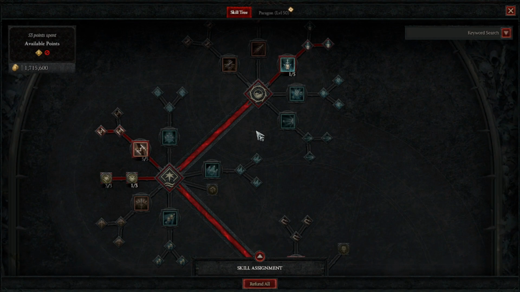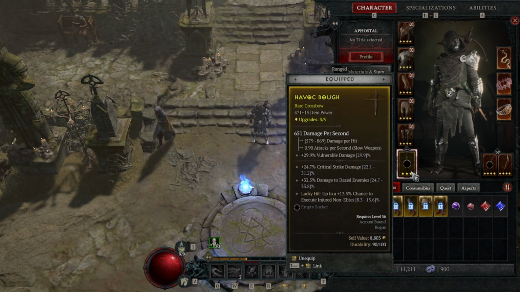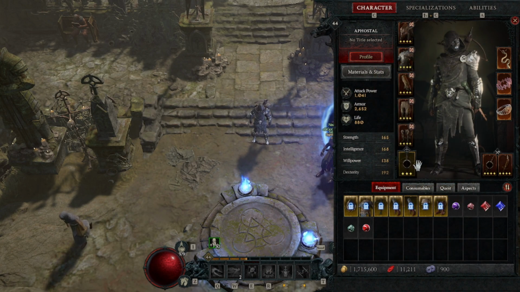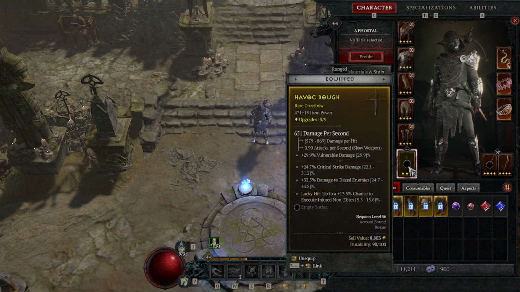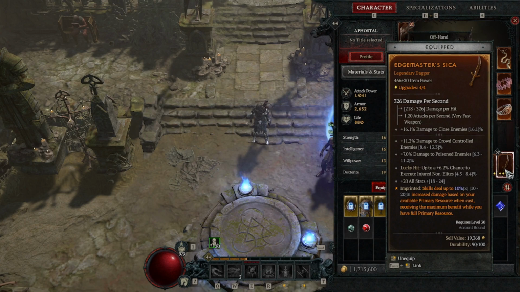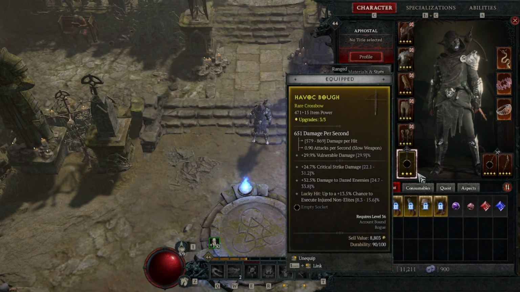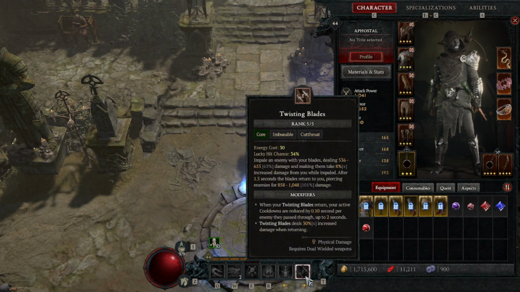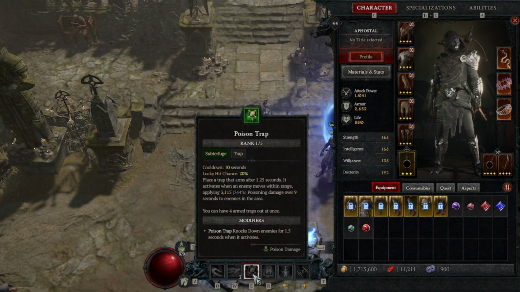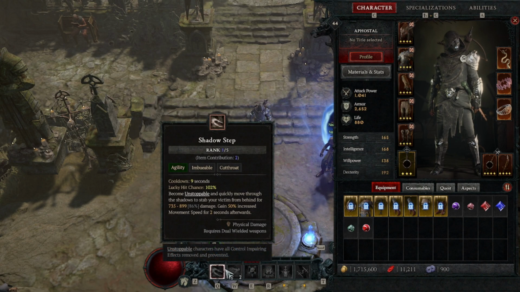Don't play around what you think is going to be a good build. Play around the gear that you currently have. So if you have a really good bow, so this one's 471, but this is 476 and 466. The weapon DPS on this is 651, whereas the weapon DPS on this and this combined is over 700, roughly 700. So I'm getting more benefit out of using my twisting blades, and I'm getting more damage from my weapons with my death trap. These are the kind of things that you want to focus on.